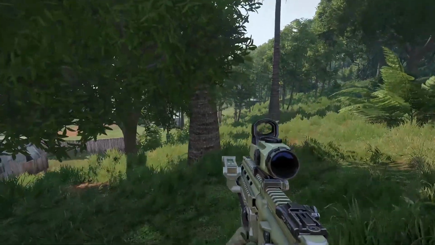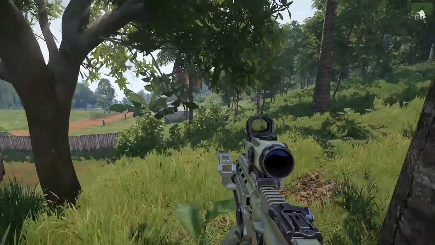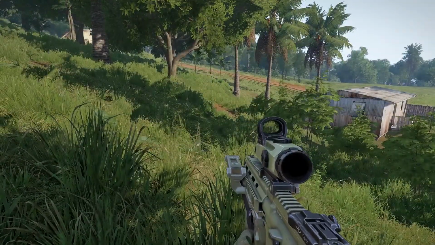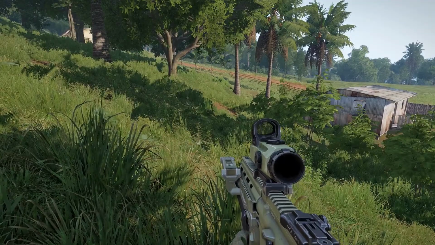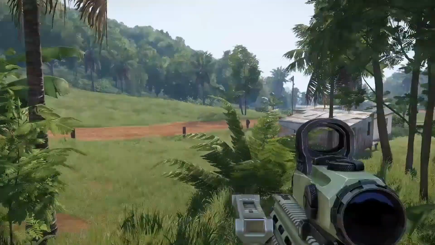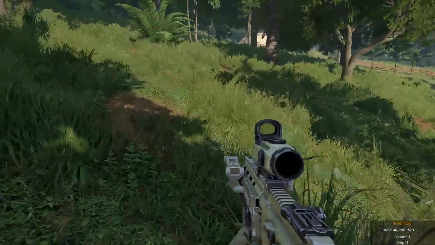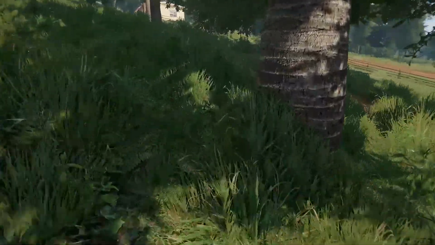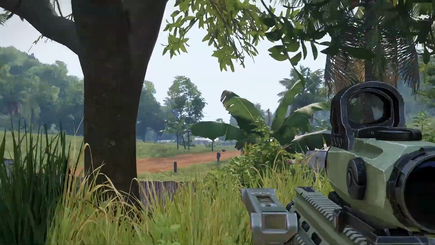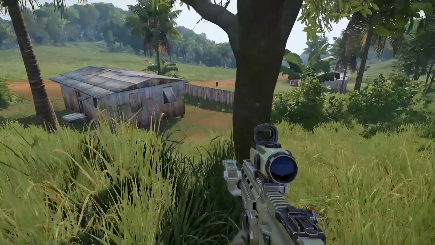Alright, we're moving to the next building directly east of us. Roger. Got contact coming in northeast of the township along the dirt road. 200 metres. Roger. They look like non-combatants. Roger. Yeah, confirmed they're not armed.